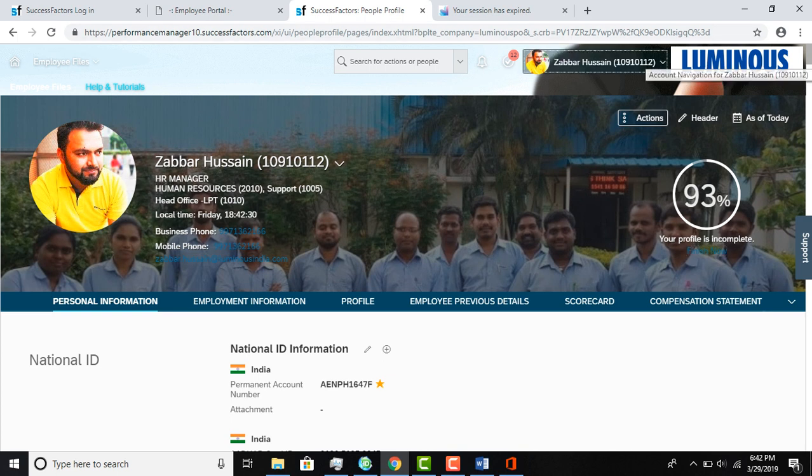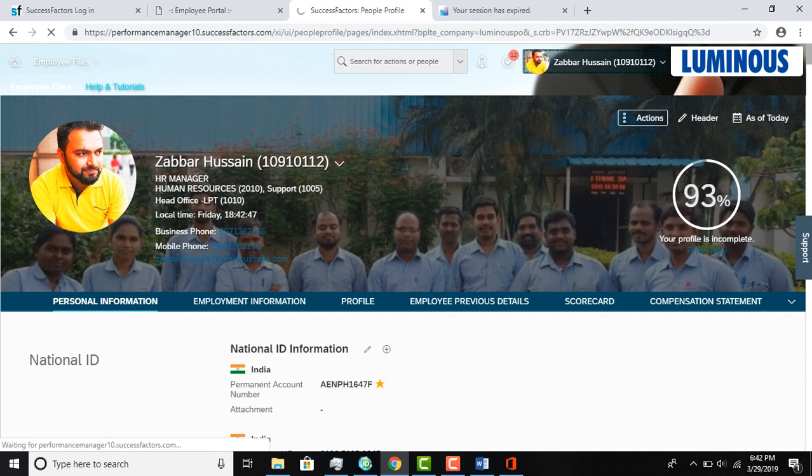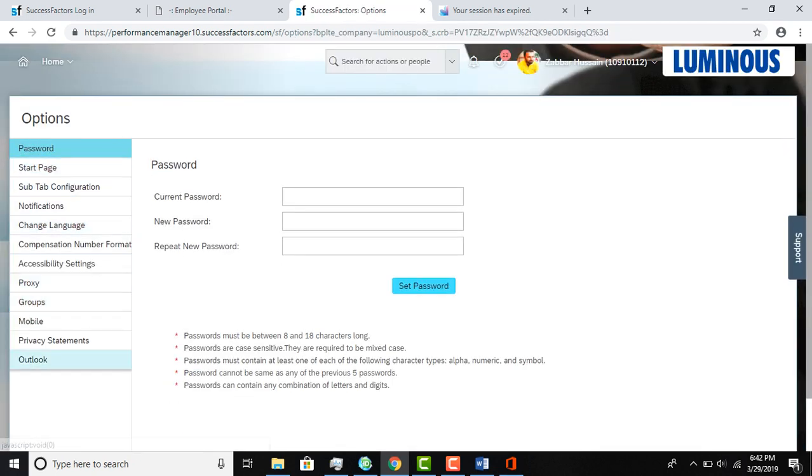Now, technology is moving very fast and we are trying to match the pace, so we have developed a lighter version of SuccessFactors as a mobile application. In the mobile application, you go to options. Once you click options, you'll get this list.